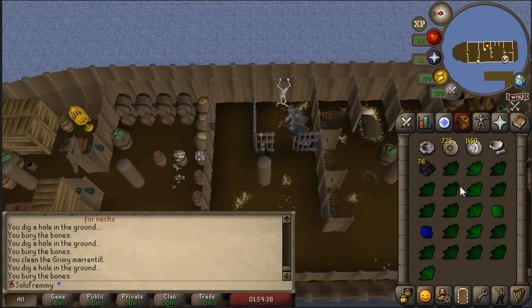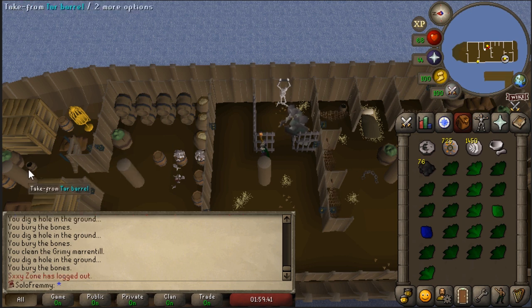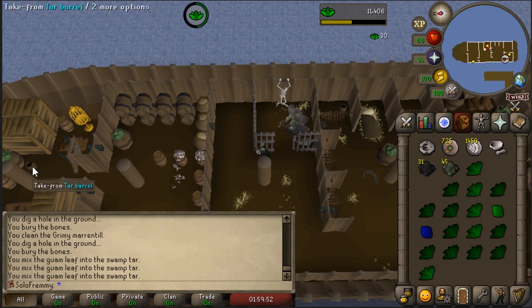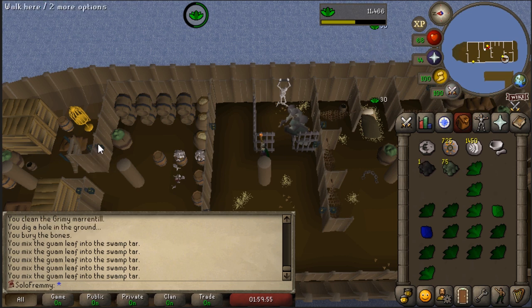But also I was told that there is swamp tar in these barrels, so you can actually use the swamp tar on the Guams, and it's going to get you, I think, 30 experience for each one, which is more than making an attack potion anyway. So I can just get these barrels. There's a bunch on the second deck and then also on the top deck as well. And that way I can get 30 experience for each of these Guams, which is going to be more than the attack potions, and I don't need to worry about getting Eyes of Newt either.